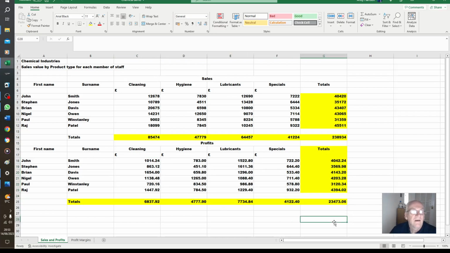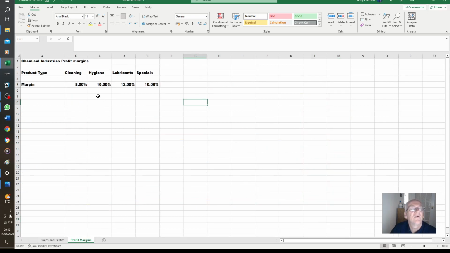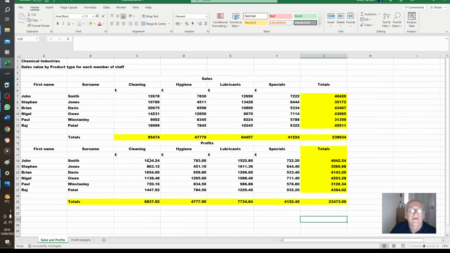And obviously things can go wrong on spreadsheets. If you've got lots of asterisks or something, or it's coming up with the wrong numbers, it's probably to do with the absolute references, because that is in B5. If you didn't put the dollar sign in front of the 5, it'll go 6, 7, 8, 9, so you wouldn't get any numbers, you'd just get little hashes.